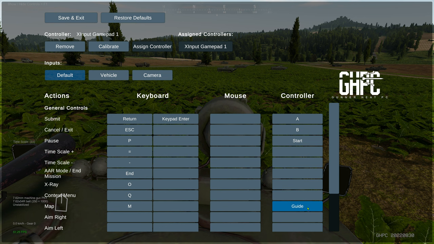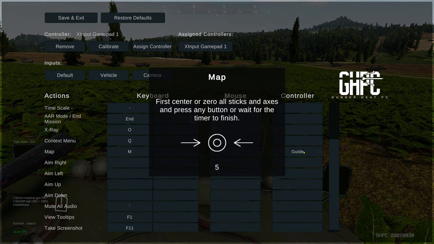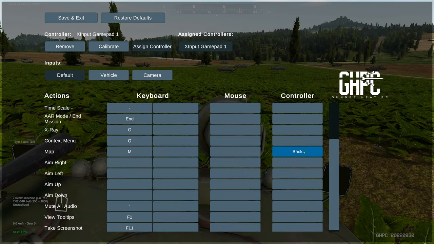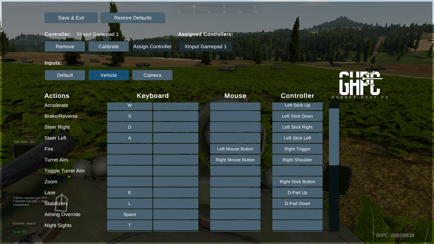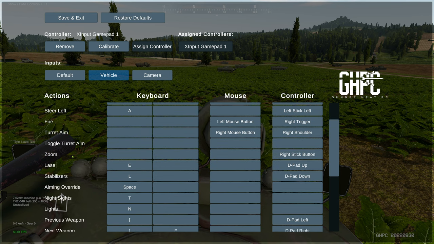I don't know what guide means. What on earth is a guide button? I've changed that to back. That makes more sense to me. Vehicle controls, left stick up, left stick down. Turret aim is right shoulder. Zoom, right stick button. To laze is D-pad up. Stabilize is D-pad down.